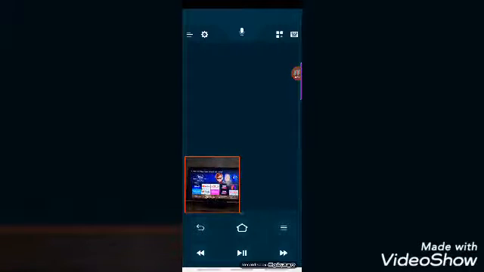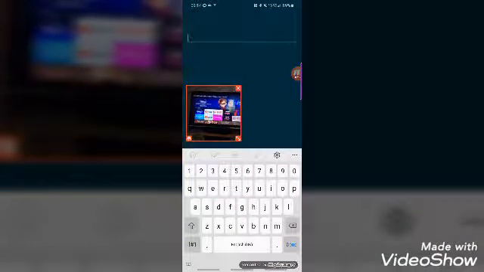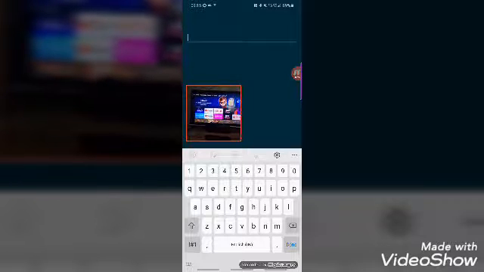But the good thing that I like about this as much as anything else is that you can bring up the keypad like this, which is fantastic, because obviously if you're having to type something in, like a search for a movie or something like that, it can be quite time consuming to do it on the control, where you have to go backwards and forwards, up and down. But here you can just type it in on the keypad, which I actually think is quite a good idea, and certainly a lot easier than doing it by the remote control. And that's pretty much it.